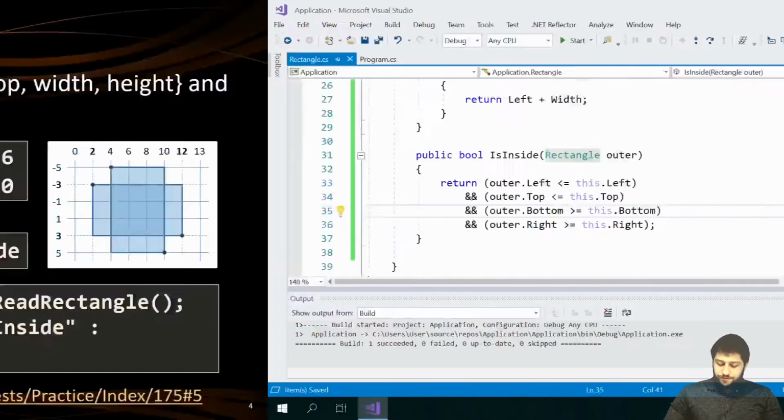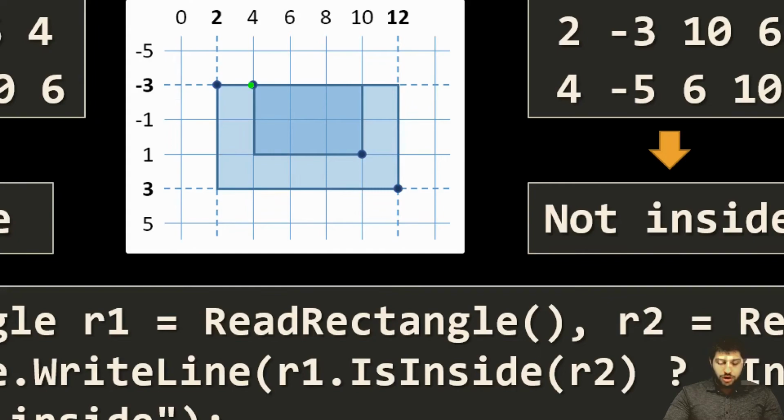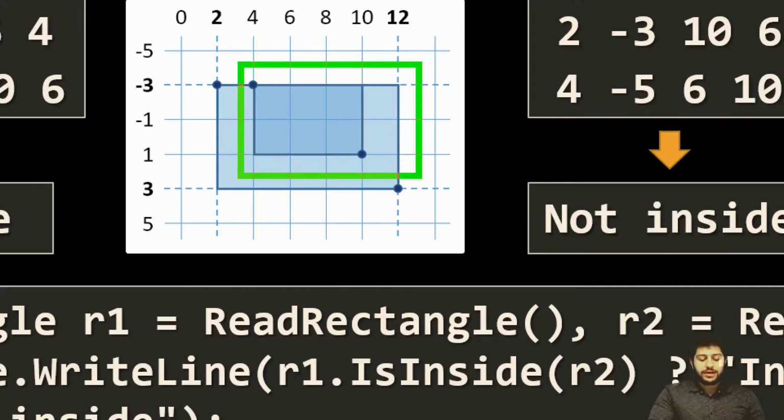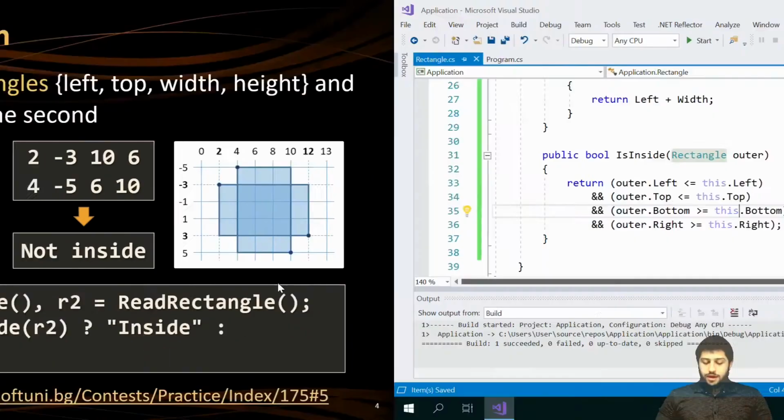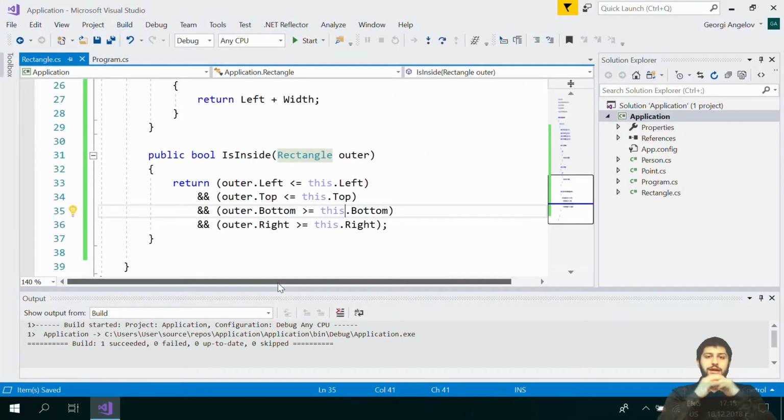Because if the top left corner of the inner triangle is somewhere below and on the right of the top left corner of the outer triangle, and its width and height are less than the outer rectangle, sorry about that, it means that the inner triangle is really inside the outer triangle.